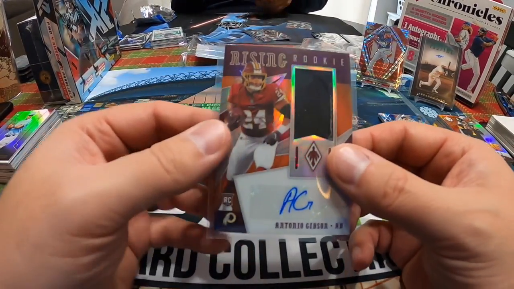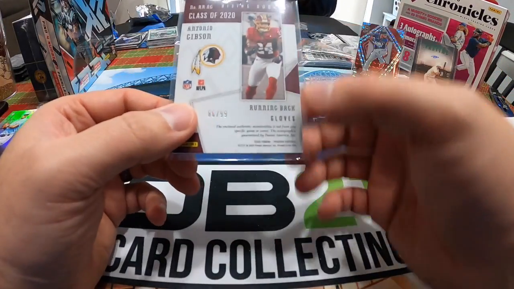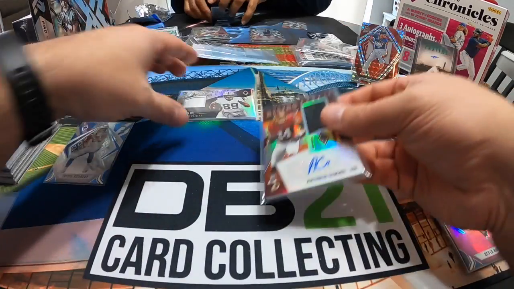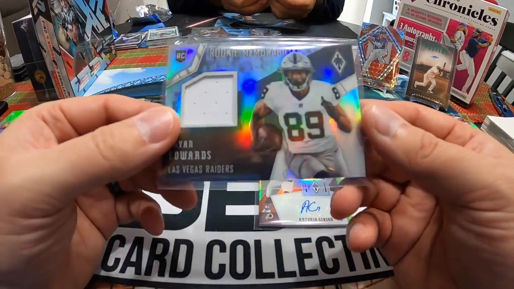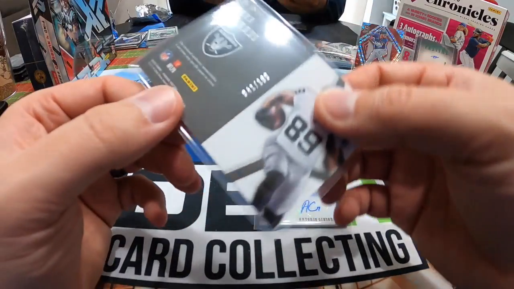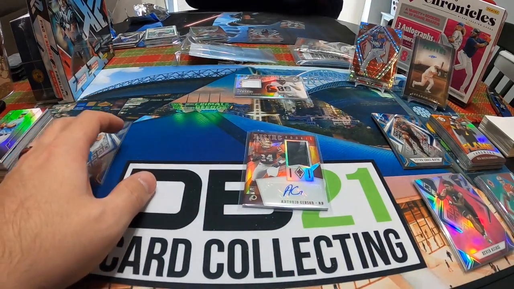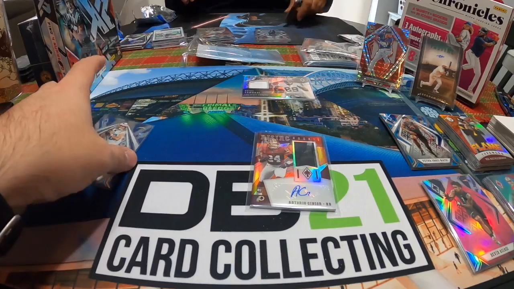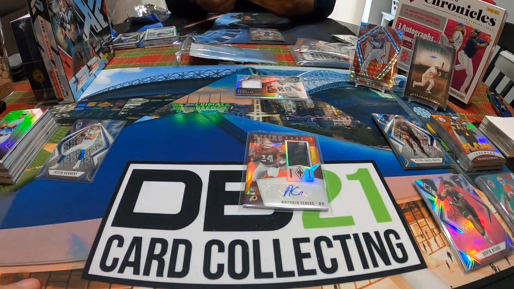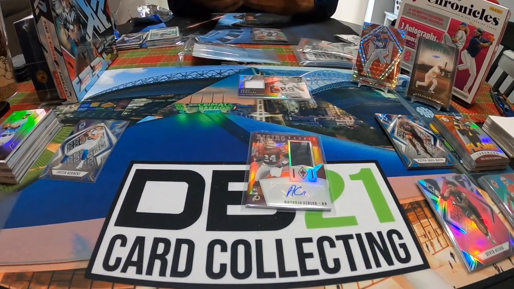Well, there's the Phoenix. That was our first Phoenix. We got the cool Antonio Gibson glove, gloves RPA to 99, and the rookie memorabilia of Bryan Edwards to 100. And a ton of numbered cards, actually. We got a Herbert rookie base. That's it. All right, coming up next will be the XR.